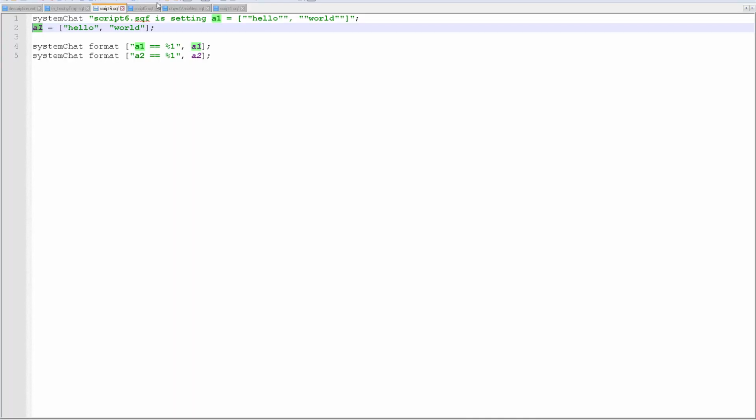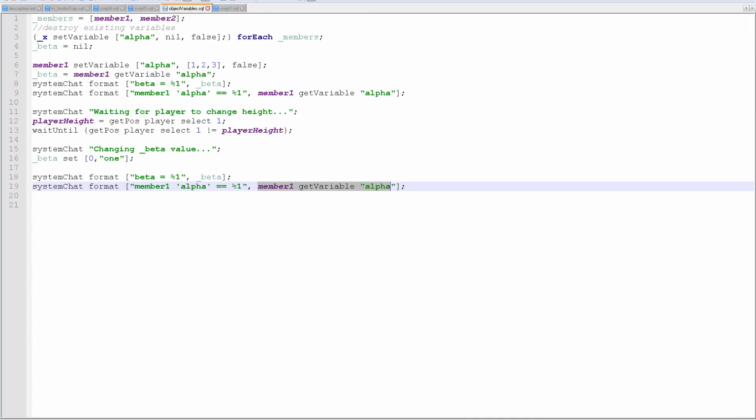Okay, object variables. Now I haven't talked a lot about that in here. Let's look at just line 6 here. I have an object: one of my playable units down there is member one of a group, and I've just named them in the editor. I'm going to create a variable named alpha, and because I am creating a variable on a separate object, it's in quotation marks. That is the identifier I'm creating. The variable is going to exist on the object of member 1, so that is the scope of it.